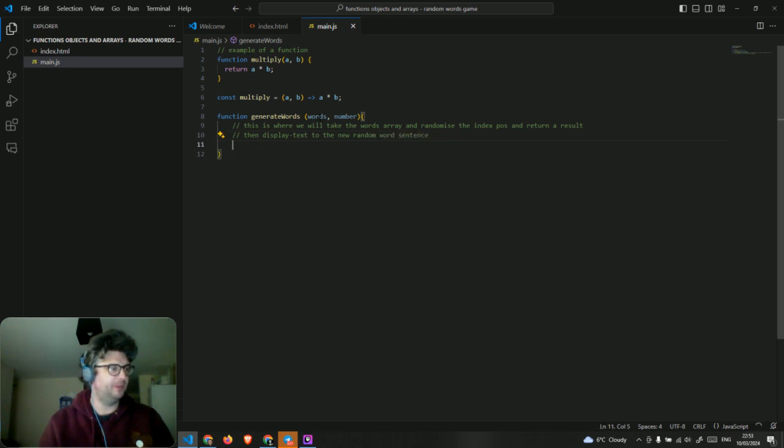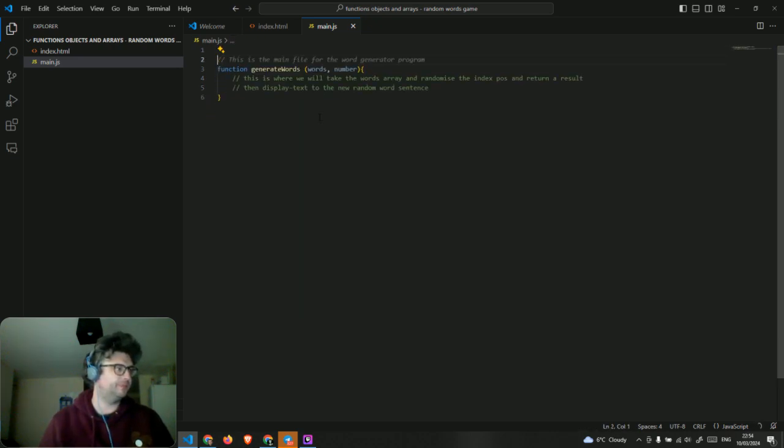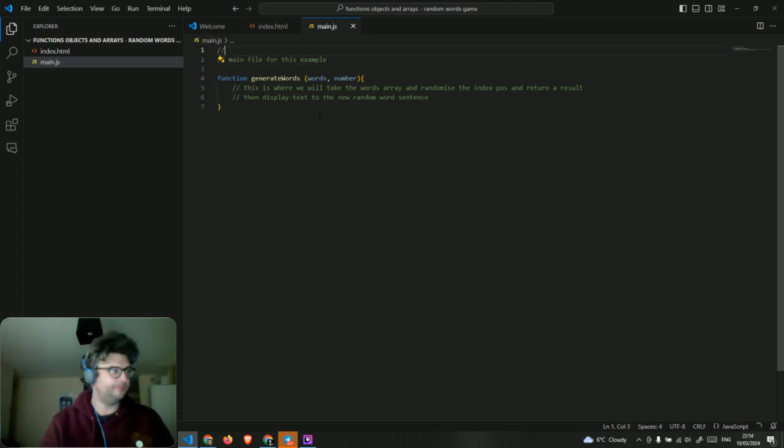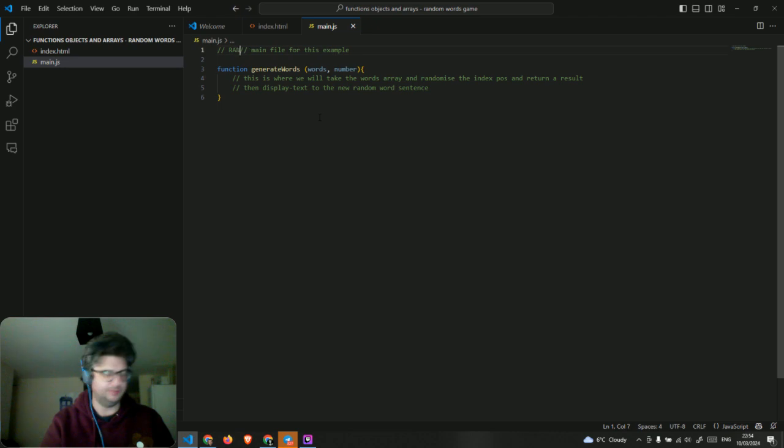So that's that. Okay, I'm going to go on to arrays now. I'm going to get rid of this because we don't need it there. Maybe you'd want to do something like this. It's just common conventions. So you do something like random word generator. Actually, do it in all caps probably. I would do it anyway. Everyone's got their own way.